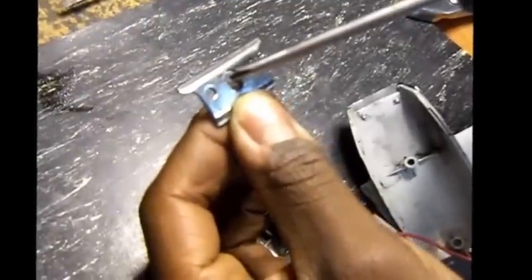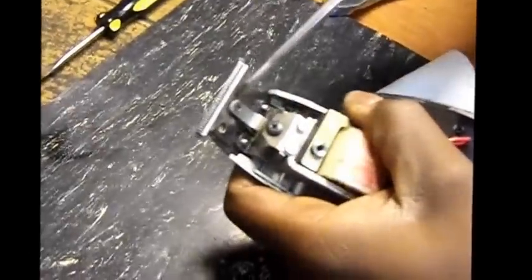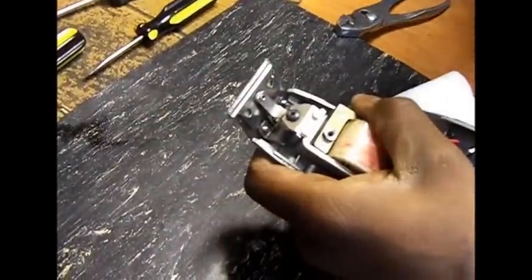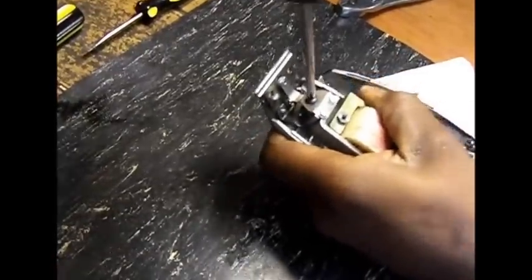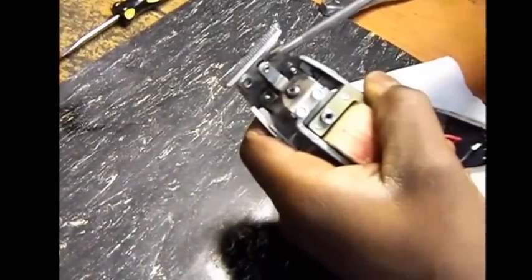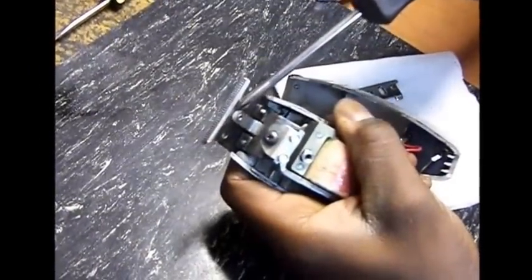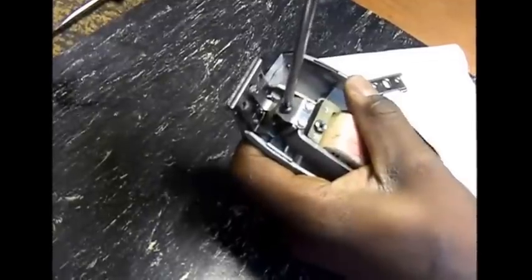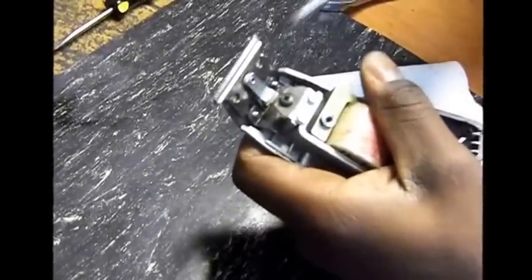This is center, this is at the bottom, this is at the top. It should be slightly above center, right in this area here. You take your screw and raise it so that you see a slight moon shape at the top of the hole of your blade. When you see the blade tension spring at the very bottom, that's poor tension spring placement. When you see the spring at the very top, that's also poor tension spring placement. You have to make sure that spring is sitting slightly above center — that's proper tension spring placement.